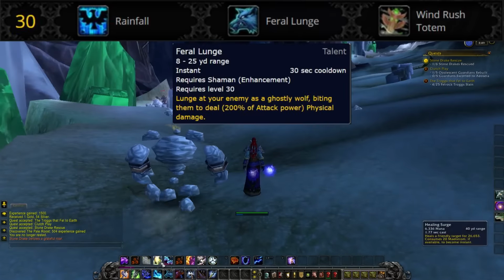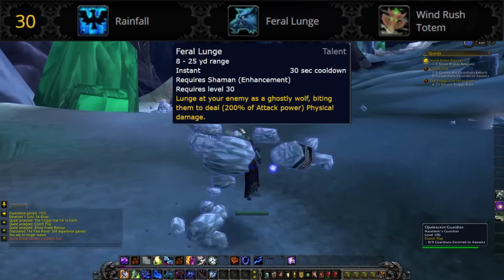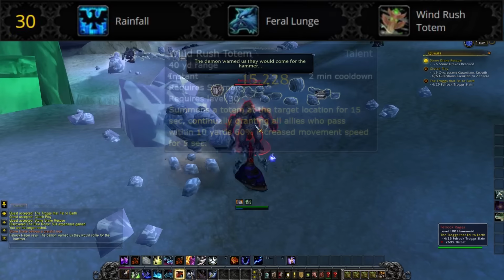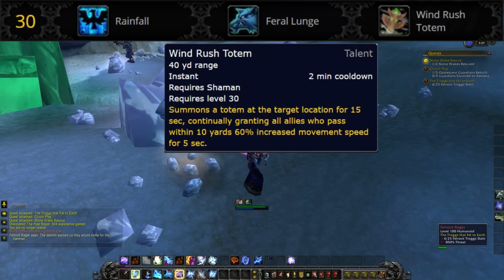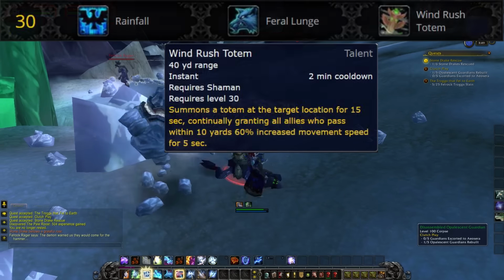Feral Lunge is an 8 to 25 yard range charge that leaps you to your target and deals damage. It has a 30-second cooldown and made me feel kind of like a feral druid. Windrush Totem is a new ability in the spirit of Windwalk. You place it with a target reticle, and any allies who pass within 10 yards of it while it's active will gain a 60% sprint for 5 seconds. Windrush Totem lasts for 15 seconds and sounds like a strong tool to use for raid movement.